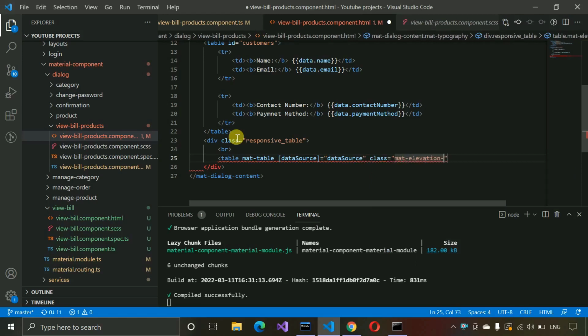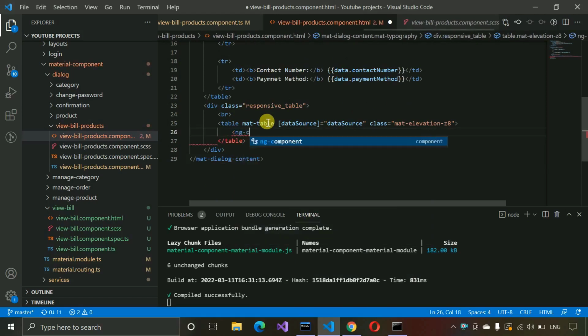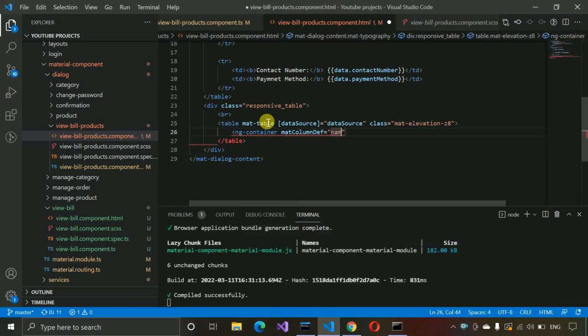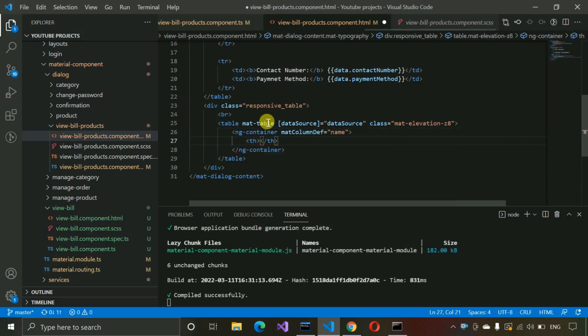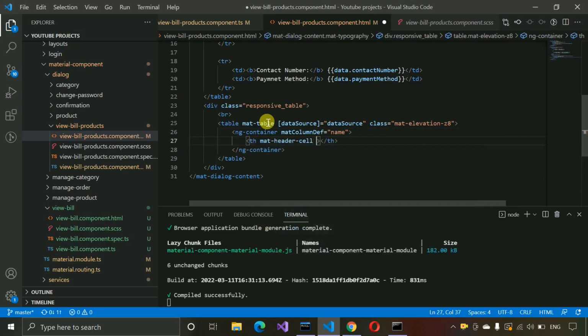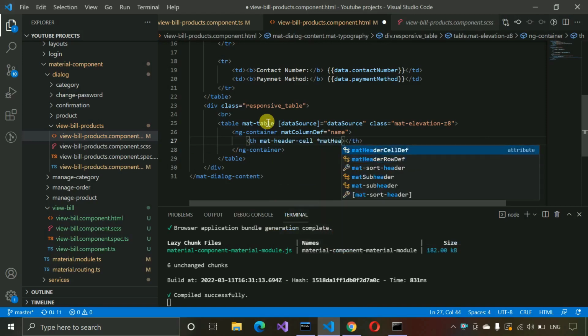And after that here we need to create ng-container and matColumnDef, this one, we need to pass the name inside of that, and here we need to write th, and inside of that mat-header-cell, this one, and *matHeaderCellDef, this one, delete this part.